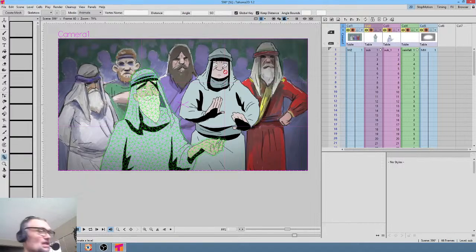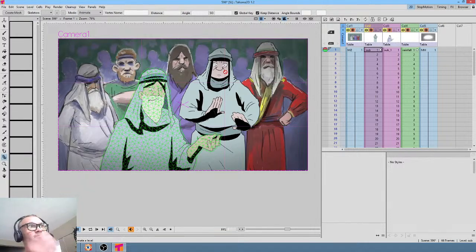Okay, so now, believe it or not, here we have a shot that is, I don't know, about 8 seconds long that took a total of maybe a half hour to do, which is pretty respectable. I don't know how long I've been working on this particular shot, but again, this is where reusing your assets can really come in handy.